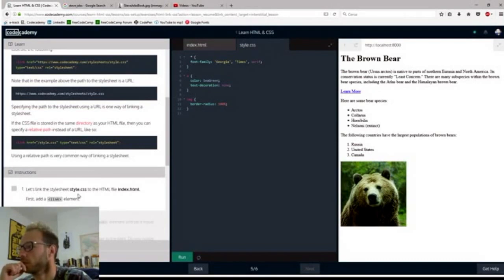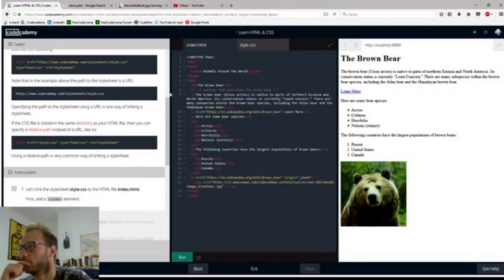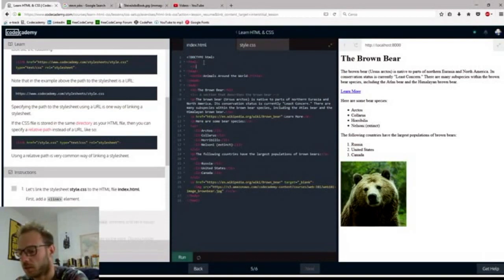Let's link the style sheet to HTML. So first add a link element. So I have to go back. Where do I type it? Here. Link. Is it right?